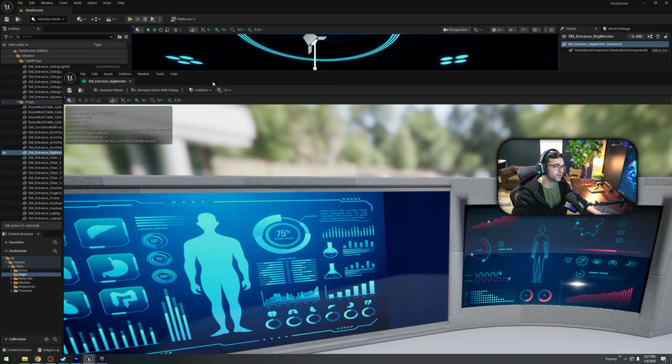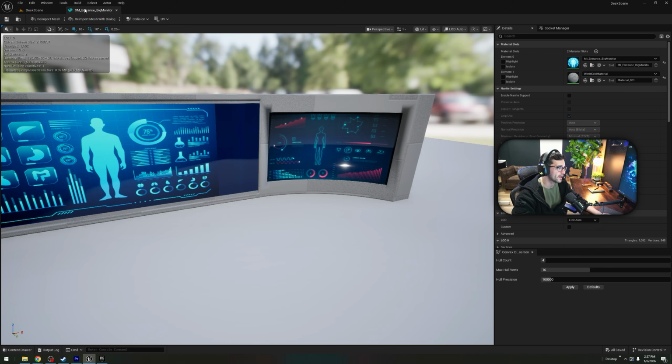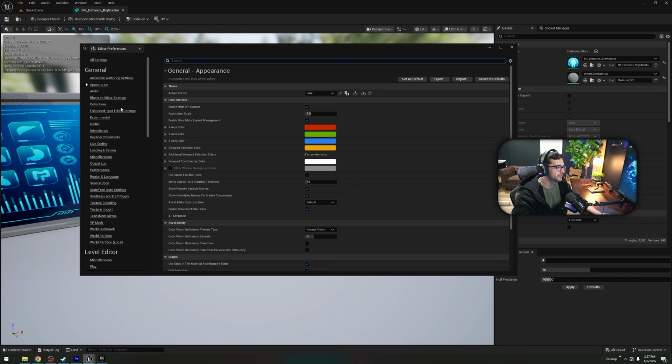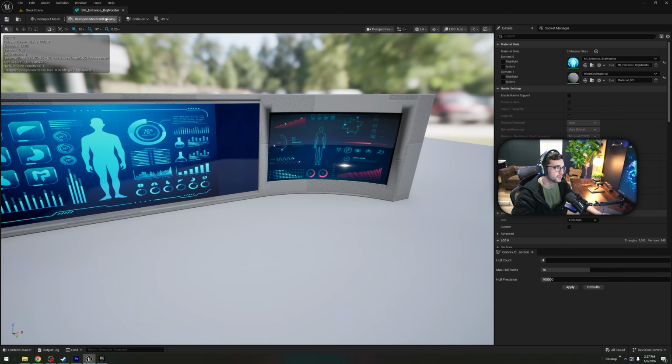So real quick side tangent, I don't like when things open like this, and for some reason it's the default for Unreal. So I'm going to take this, I'm going to drag it right here, and I always like mine to open in tabs. So in order for that to happen, I'm going to go to edit, we're going to go to editor preferences, right here it says appearance. Under appearance, see where it says default under asset editor open location, change this down to last window docked or main menu. And what that'll do is it'll have it set it up here every single time in a new tab, which I definitely prefer.